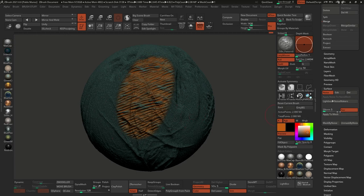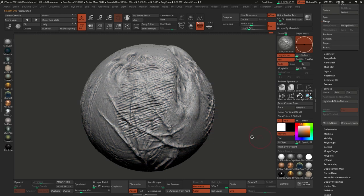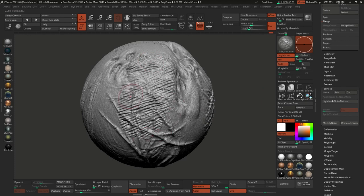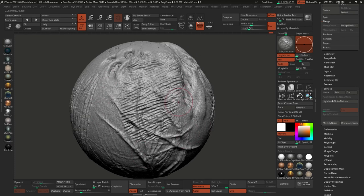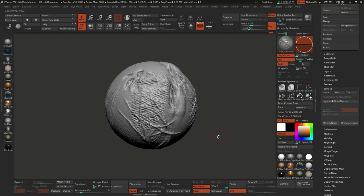And if you have enough resolution, I can go ahead and apply to mesh. In this case, I don't know if I have enough resolution, but it's all right. I'm going to clear the mask. So now this noisemaker pattern is only applied in this area because that's what I masked. And I forgot to change the basic noise. That's what the rest is, adding a bunch of tiny details. But this area is giving me this additional detail that I can go ahead and refine, because now this is part of the sculpture. So a bunch of really fun ways to play around with not only the brushes and the effect of the brushes, but also with the bonus materials.